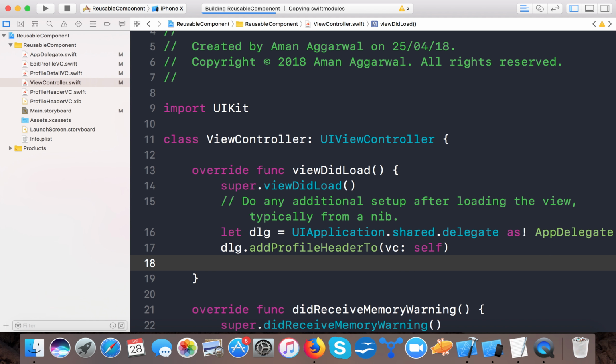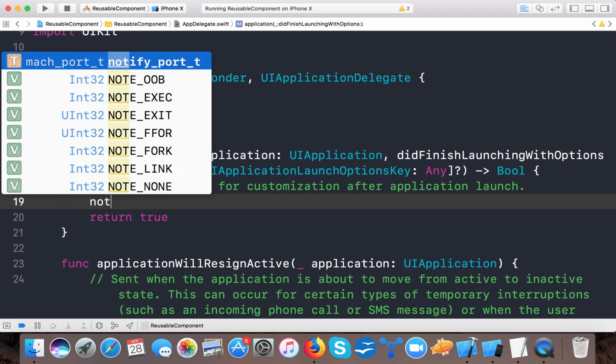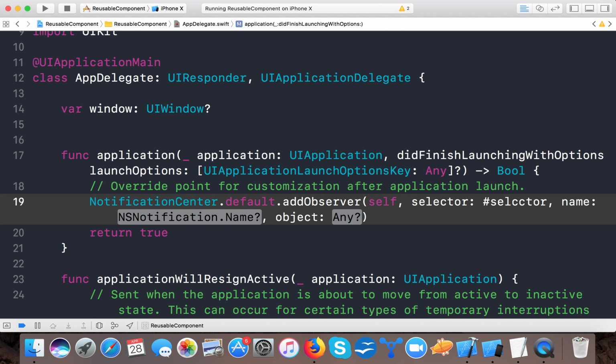So now what we'll do, you can do it more efficiently by creating a singleton or somewhere else. I don't have much time, that's why I created this, because it's already a singleton. And here we add notification center.default.addObserver, self, and selector will be, as a selector, here it's selected profile changed.